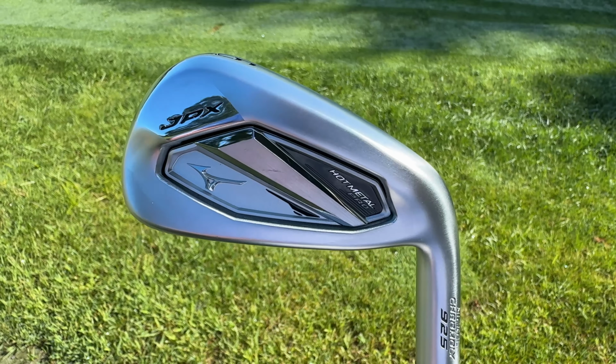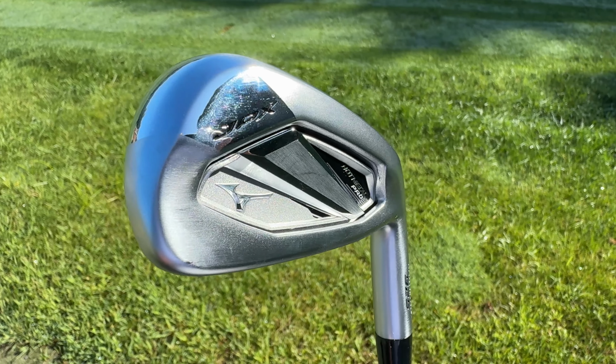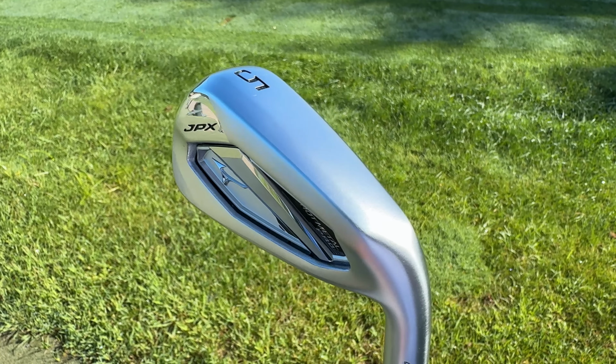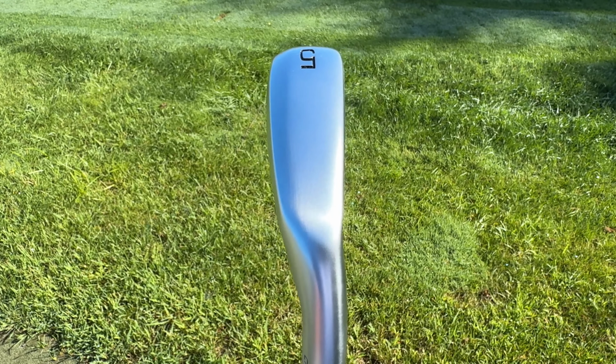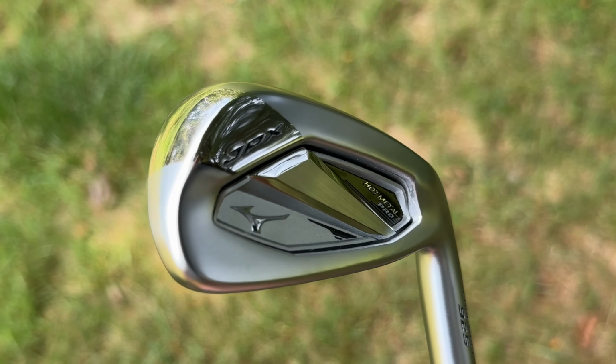In addition to the standard JPX 925 Hot Metal, there are also 2 other clubs, including the JPX 925 Hot Metal Pro. And as you might suspect, the Pro version is going to simply be a smaller, somewhat more compact version of the original. It has a shorter blade length, a slightly thinner top line, a little bit less offset, but all the technologies that you're going to find in the original JPX 925 Hot Metal iron should be visually appealing to slightly lower handicap players.